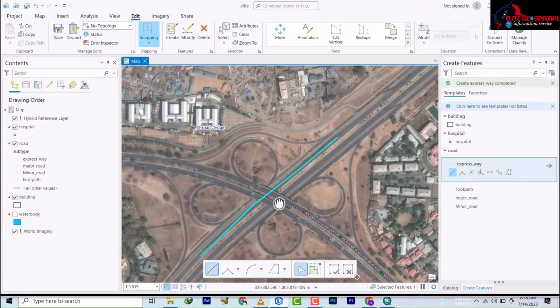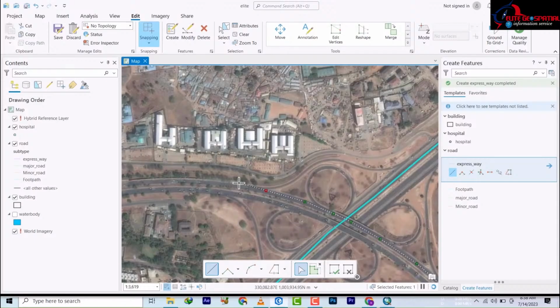Now here, for me to know that this road is a flyover, because the road is over. Now for me to tell the machine that this road is not just the same road, it's a flyover, since it's a flyover, I won't be creating a node here. But if it is not, you have to create a node before passing. Now for it to know that it is a flyover, you will not create a node, you just pass. So let's end it here.